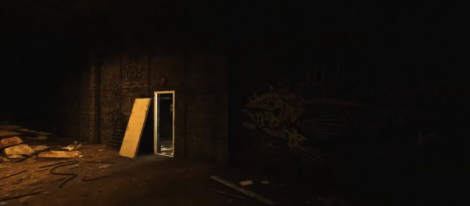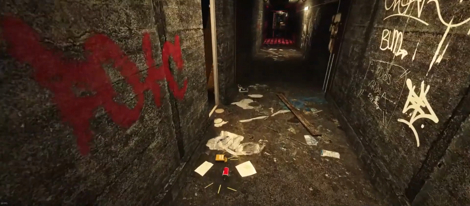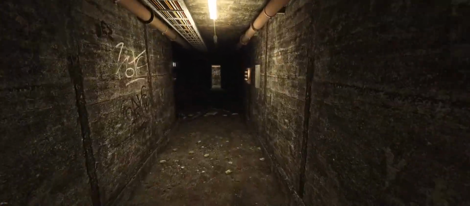Okay, this seems to be the other side of that collapsed bit. Wait, was there anything this way? No, there wasn't. 5 bags of batteries left. Man, this guy's accent is pretty cool. Camera batteries. That makes 8 packs of camera batteries. Fat-free milk. Oops. I think there might have been a door back there, but I don't think it was openable.